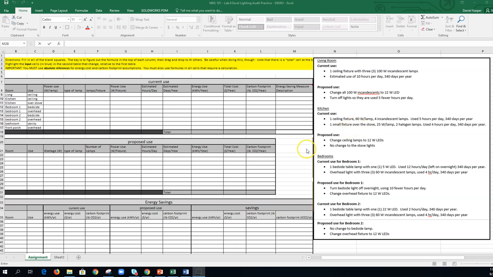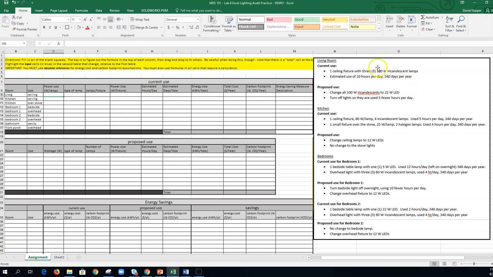And I want to let you know that if you already know how to use Excel at a reasonably high level, or actually even a moderate level, you're not going to learn anything new here. This is a beginner level tutorial. So if you're familiar with Excel, how to use formulas, how to use absolute references and so forth, you probably won't learn anything new. But this will help you with the lab itself, which will then help you with your own energy audit of your house, which you'll do later in the semester.